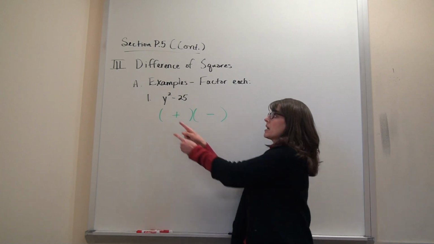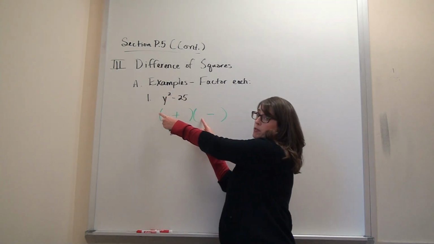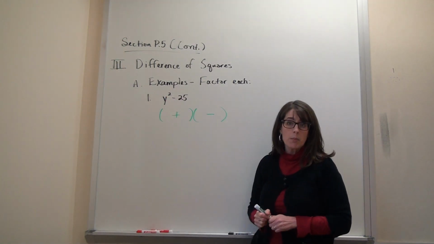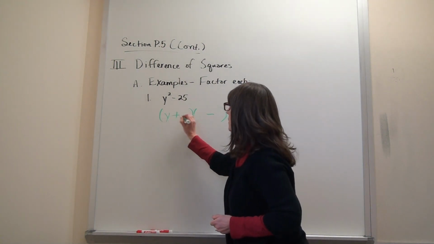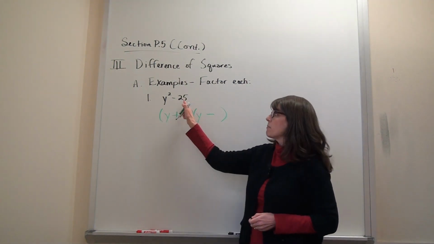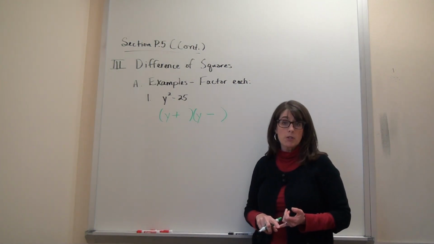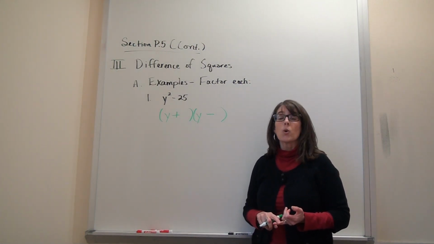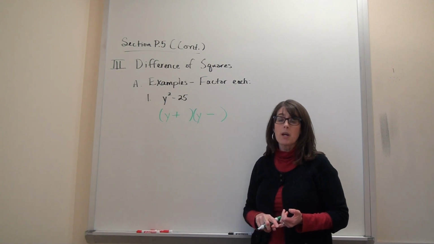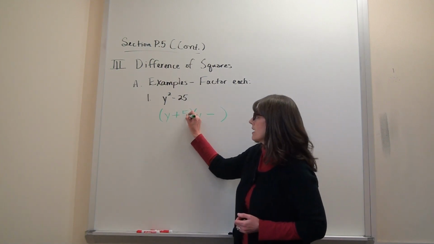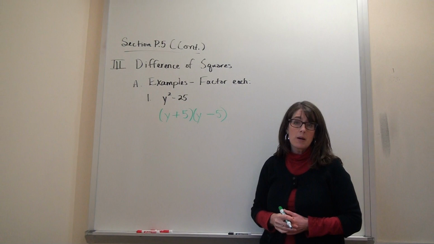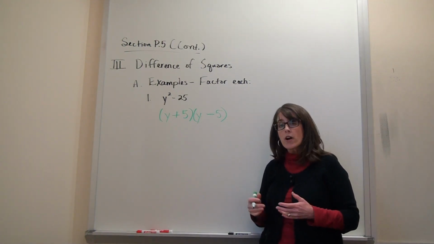Now what I'm going to do is take this first term and split it up into the first slots. The only way to split up a y squared is as a y and a y. Then I'm going to take this back term and split it up into the back slots. Now granted, I could split up 25 as a 5 and a 5, or as a 25 and a 1. But if it splits evenly, like a 5 and a 5, 9 times out of 10, that's what it's going to be. So I'll try that first.